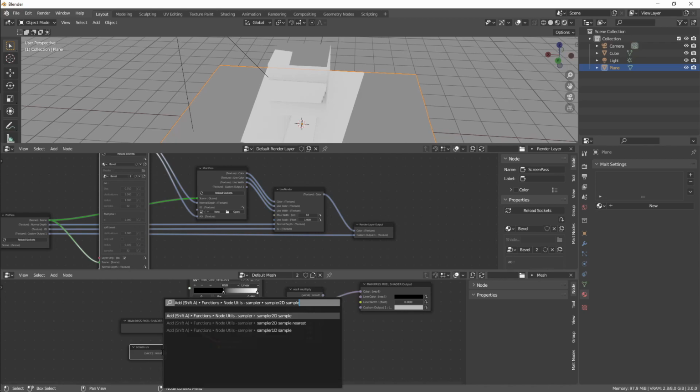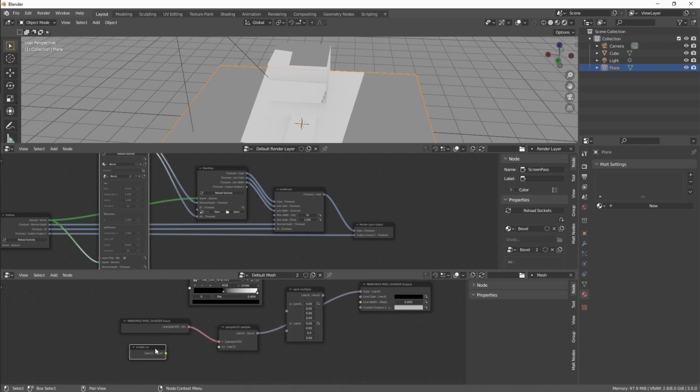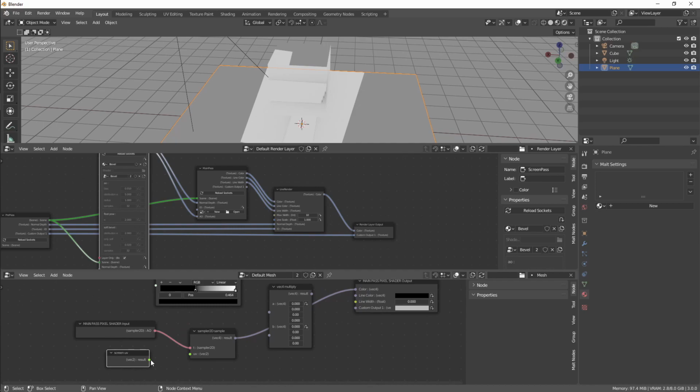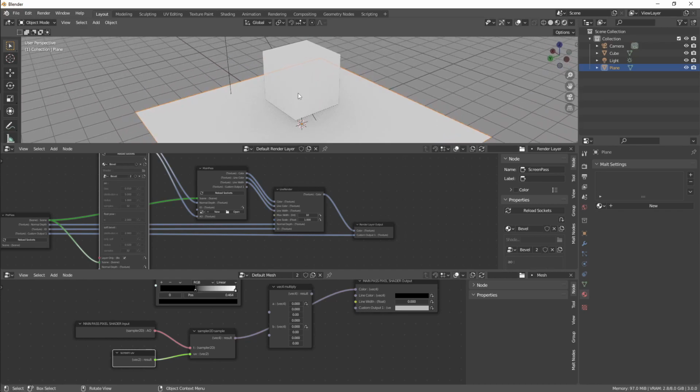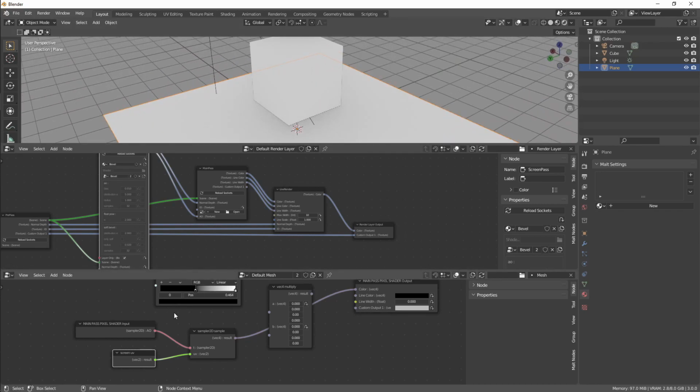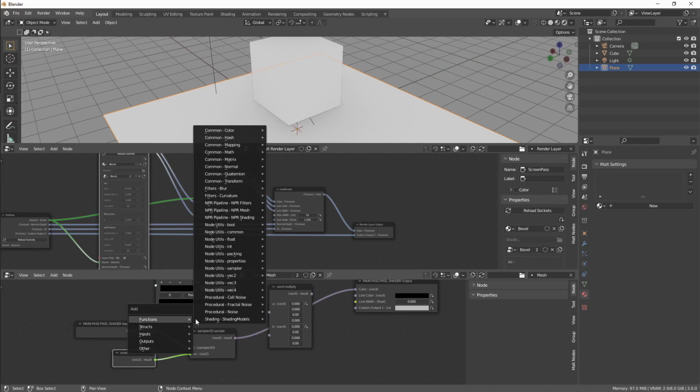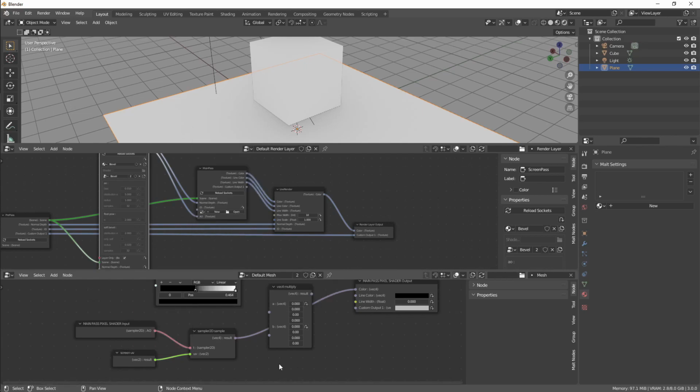I usually use F3, but here I'm trying to use the menus. Okay, see this one. This is working. So you can see where this is located in the menus. The samplers are here.